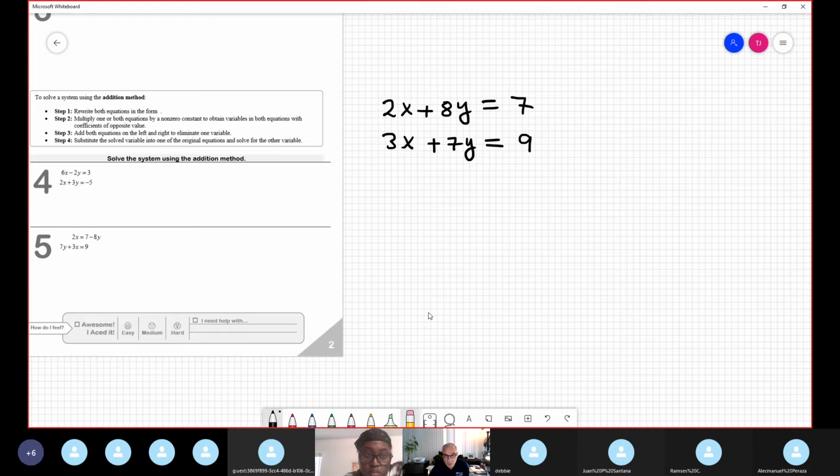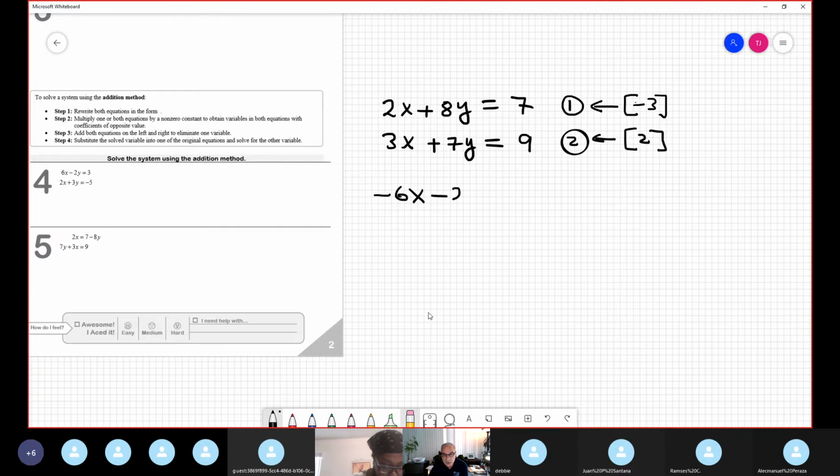Okay, this is a strategy. There are many ways. However, in my opinion, the best way is to multiply equation number 1 by 3, maybe by negative 3, and equation number 2 by 2. Remember, the idea is the same number. The key idea for elimination is we need to create artificially the same number with opposite sign. When you multiply equation 1 by negative 3, we have minus 6x minus 24y equal minus 21. Okay, this is my new equation 1. By the way, it's equivalent to the original. When you multiply the second equation by 2, we have 6x. This was the intention, ready for elimination, that part, you know?